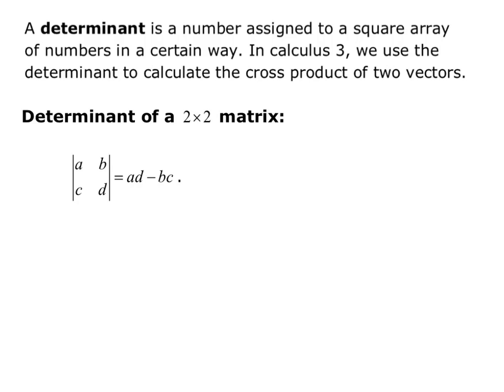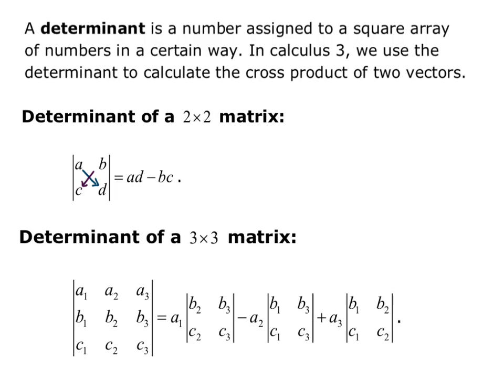First, we need the determinant of a 2 by 2 matrix, where our matrix is A, B, C, D. What we do is we multiply down the forward slanting diagonal, so we're going to do A times D. And then we do the backwards diagonal, B times C, and we subtract. So you end up with the determinant of matrix A, B, C, D is AD minus BC, forwards diagonal minus backwards diagonal. A 3 by 3 matrix is what we really care about.